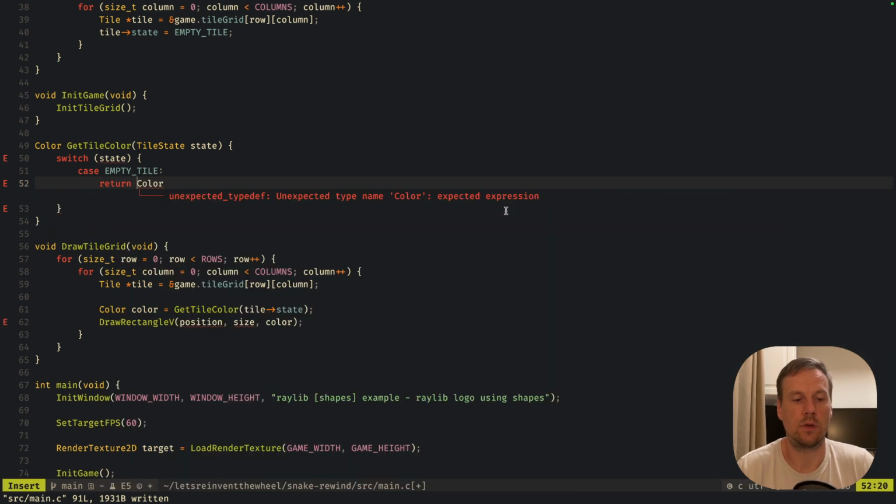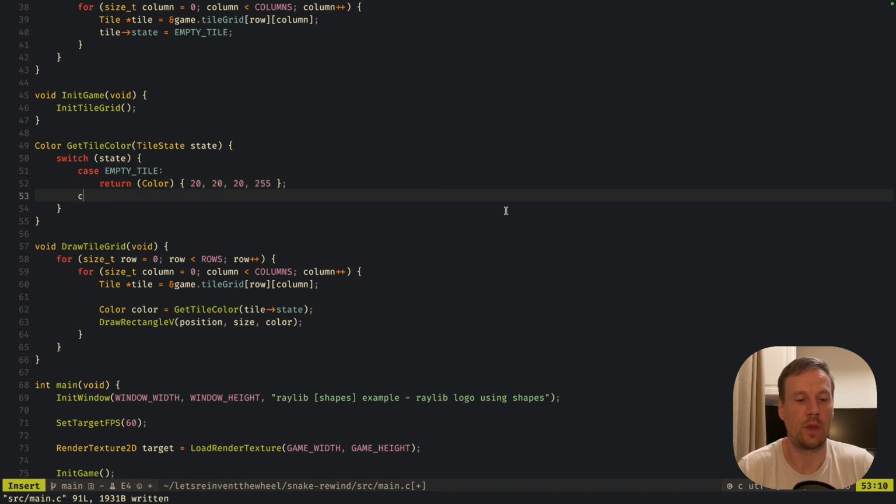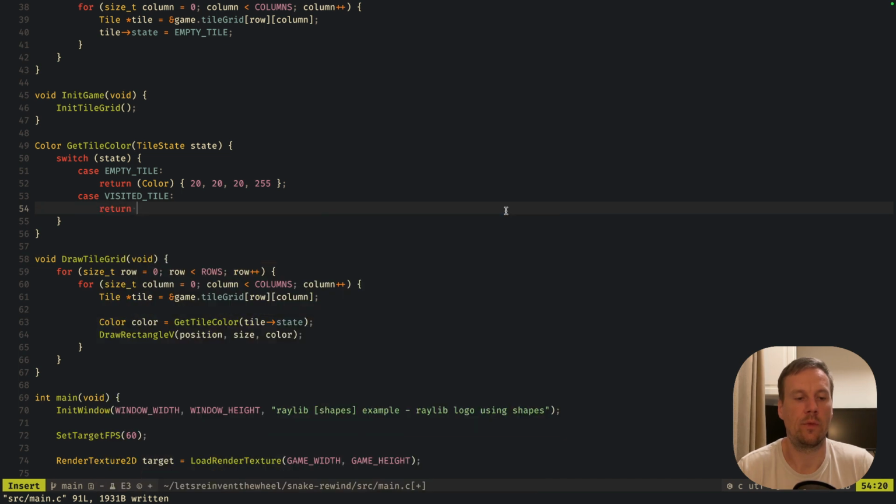It's a struct, so something like near black, like very dark gray, with alpha set to 255. Case visited tile, we can return something like 50-50-50, also gray, but a bit lighter.